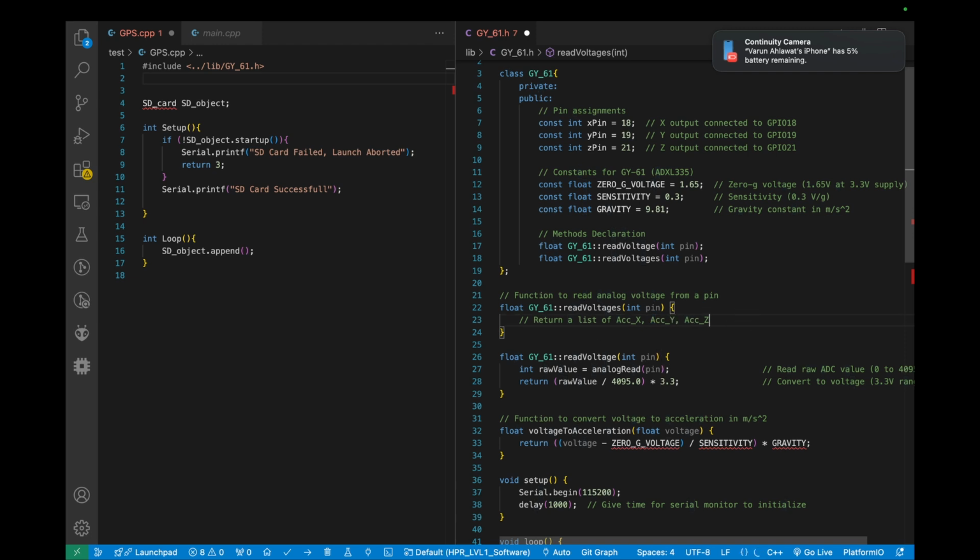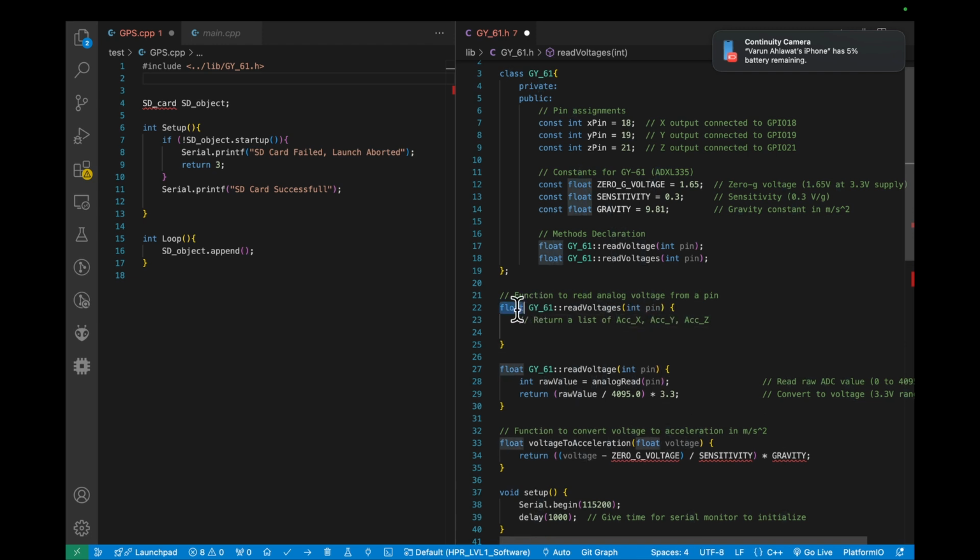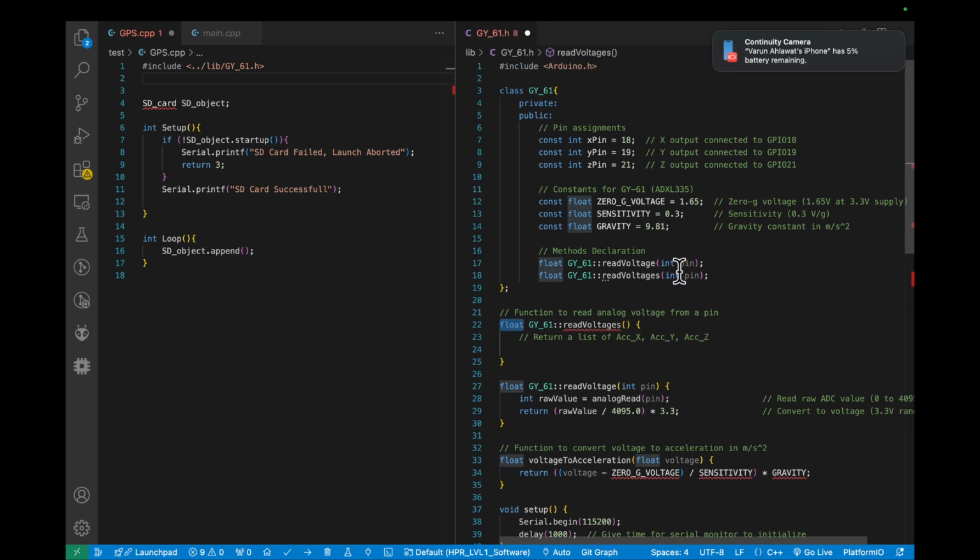Yeah, that's what I want to return instead of a float. And I don't even want to take in the pin. I don't want to take anything from here. Okay, so I also have to update this voltages declaration here. Yeah, and the return type should be the list of floats.